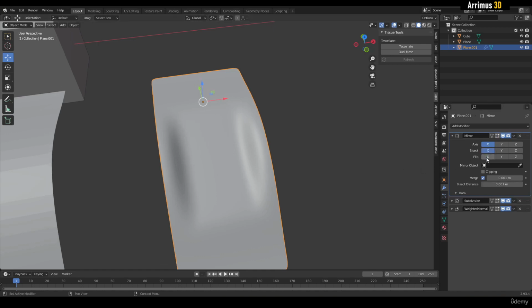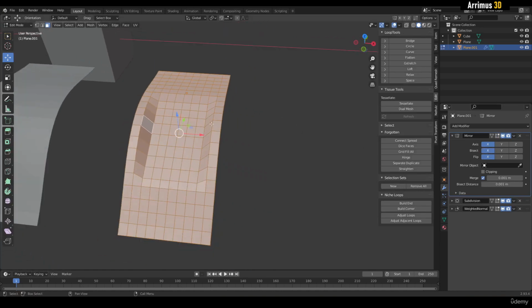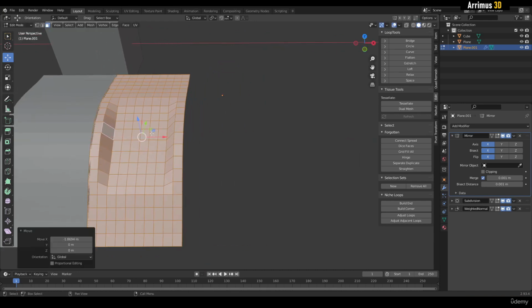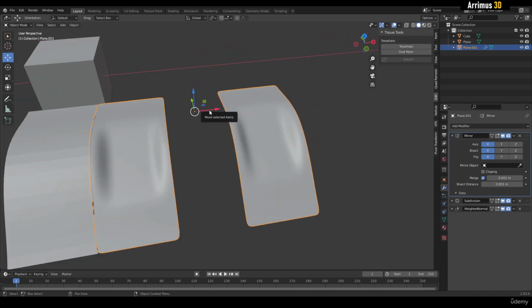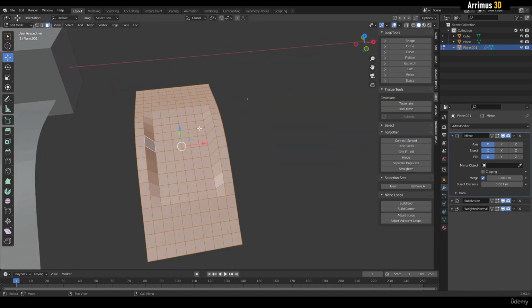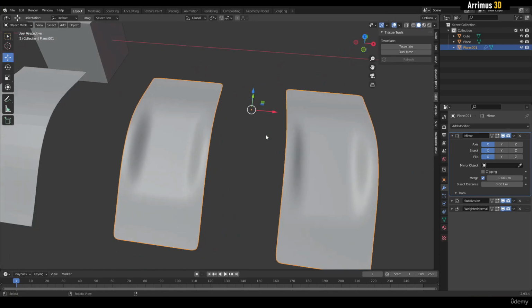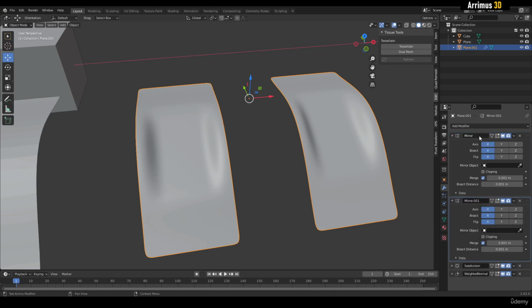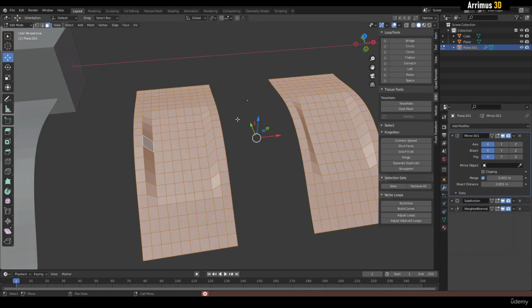All right, we're going to flip that. Okay, so let's say I move this to the left. Now what's happening here, guys, is that the mirror modifier is mirroring from here to here. But let's say I want to work from the right to the left. So what I would do here, I'll press Shift D to duplicate this, Control A to apply this, and now as you can see, it's on both sides.